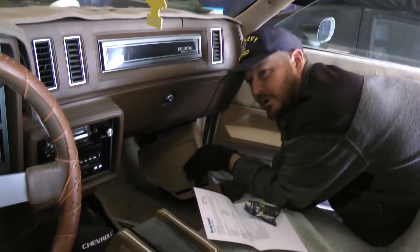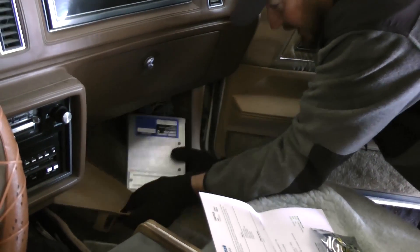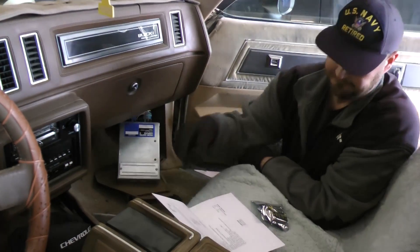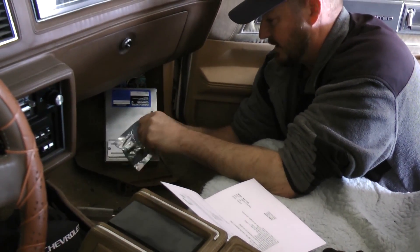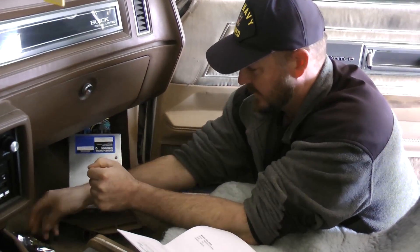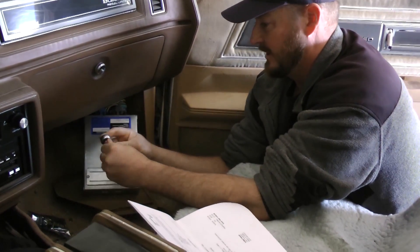You can choose to totally remove the computer or just get it out enough to change the chip — that's what I'm going to do. I'm not going to unplug all my computer connectors; I'm just going to take the computer out enough to access the access panel right here. Behind this access panel is the chip. When dealing with the computer, you want to be careful of anything static. Now this is the point where I'm going to take off my gloves, ground myself to the edge of the door where there's metal, open the chip's protective ESD coating, and handle it as much as possible by the ESD protective plastic. I'm going to set this aside and find the socket that removes the access panel.